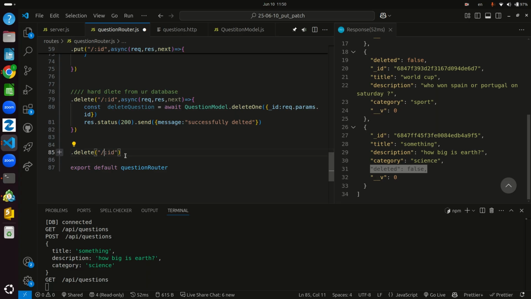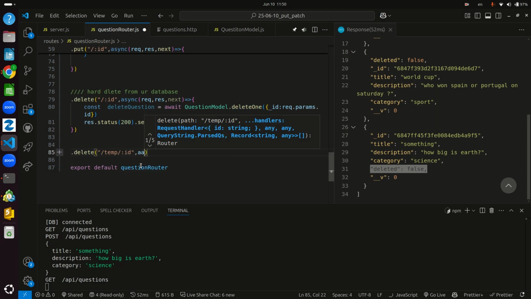You can add something else here. Soft delete, or temporary delete. Just name it temp: temp/ID. Then if you don't want to really delete the question, a hard delete, you have to make the request come to this endpoint. That's a delete method to /API/questions/temp with an ID. Then it comes here.